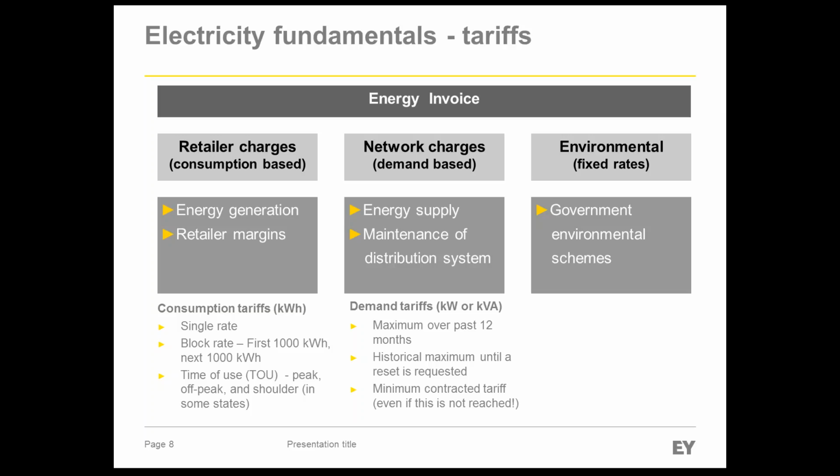Yeah, and just to, sorry, Maddie, just to emphasise there that while these concepts can seem a little bit complicated if you're new to energy, they're really not so complicated once you get a handle on them, and they're really critical in understanding how you're charged for energy and therefore how you can minimise your energy costs. And in particular, in relation to demand charges, what we tend to see is that most people think that they're being charged predominantly on the total amount of energy that they use. That's the majority of their charge, but actually that's not necessarily the case.